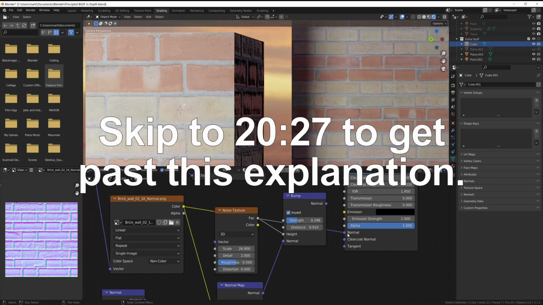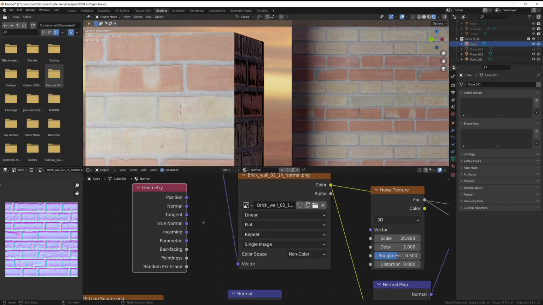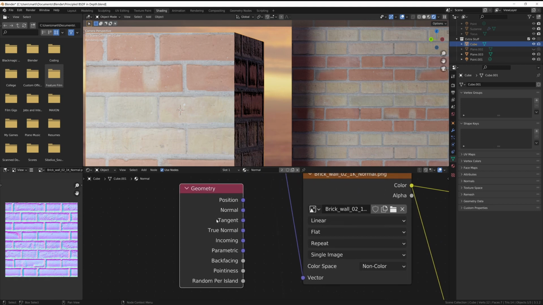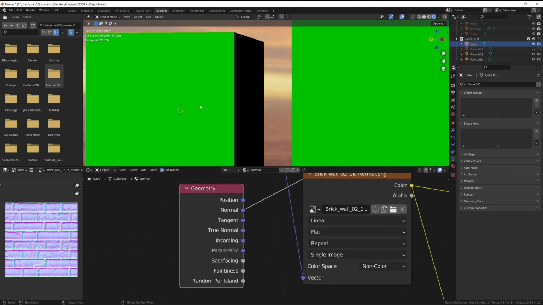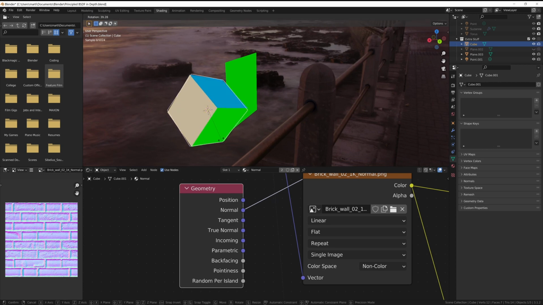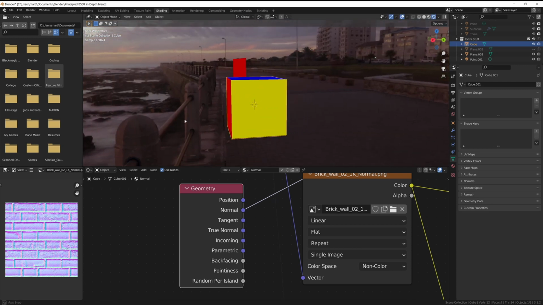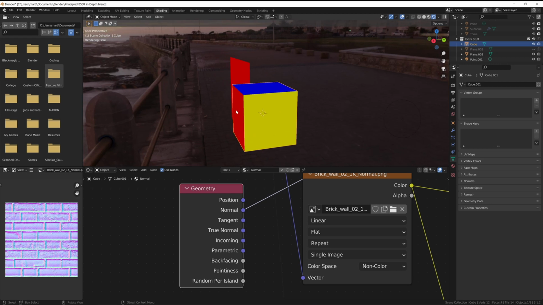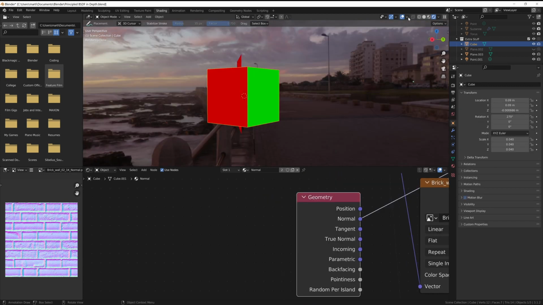It's a bit weird. And the reason for that is that the normal input is actually looking for normals relative to the world space. So if we just take a geometry node like this and look at the normal output, you can see how each side of it is colored a different direction based on the direction it's facing. So if I'm rotating this around, the color actually changes depending on how we're rotating it. And each of these faces is actually a coordinate that describes the direction of the normal.